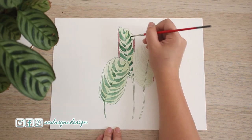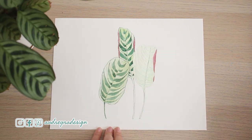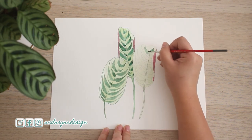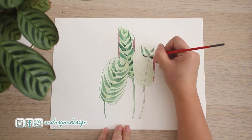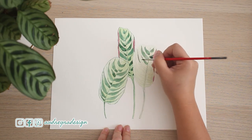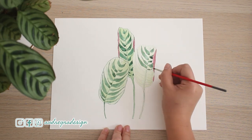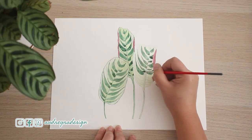And here I am glazing again. I do it one more time on the third leaf. When you have a painting that has a lot of the same colors, try to prepare all of your paint at the beginning. This is why a lot of artists tend to use tube paints instead of pan paints — even though I use pan paints — so that they don't run out of a color, especially if they have to mix it.